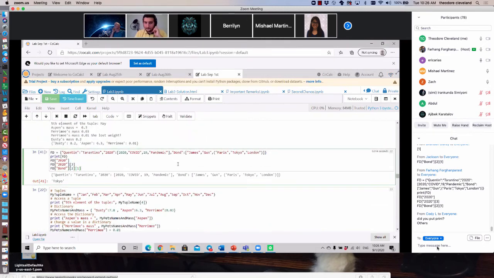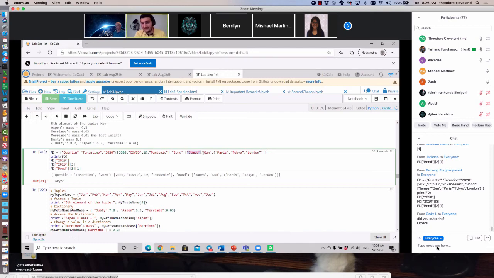I have a question. So Gun had its own tuple which is the Paris, Tokyo, and London. You see, for bond, we have data associated with it. This entire thing is the data that we have associated with the word bond, okay? Now, this is a list. The first element in this list is a string James.